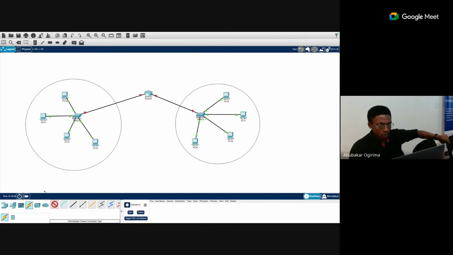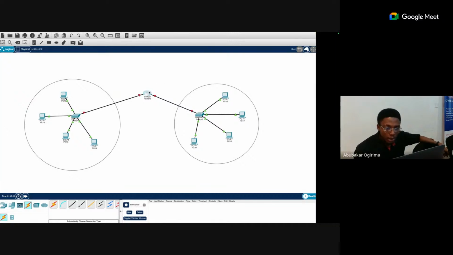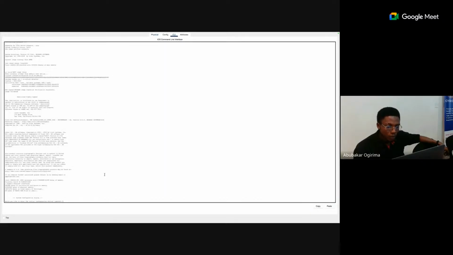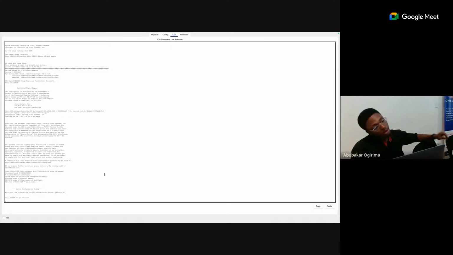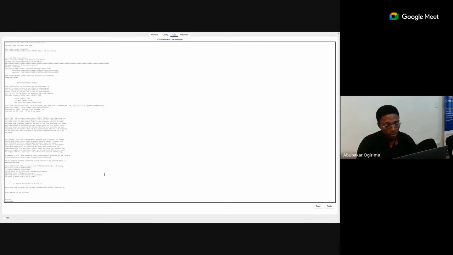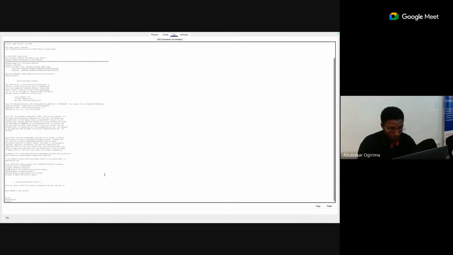Okay, now let's go back here. Click on our router again for configuration. Go to the CLI, and let's just say no. Excellent. So we don't need to activate the configuration dialog box as we were trying to before. When you get into the router, the first thing to type is enable, or en for short.